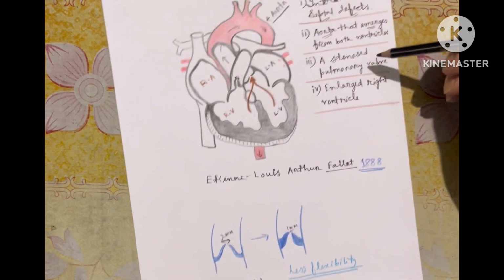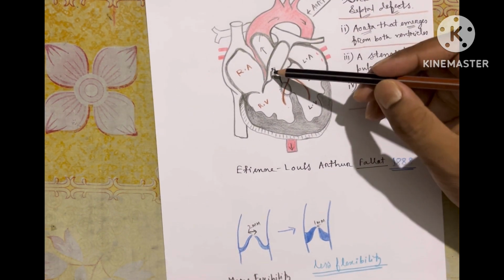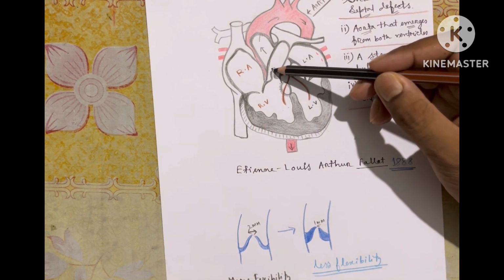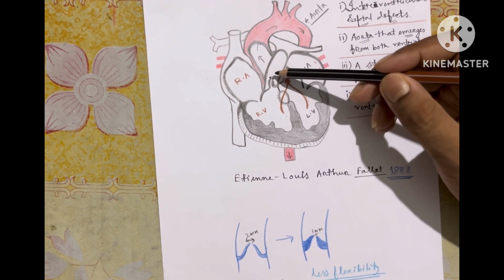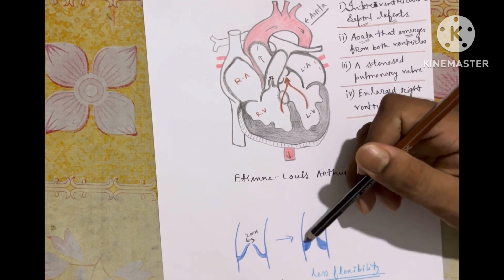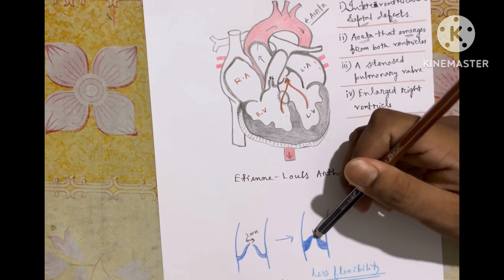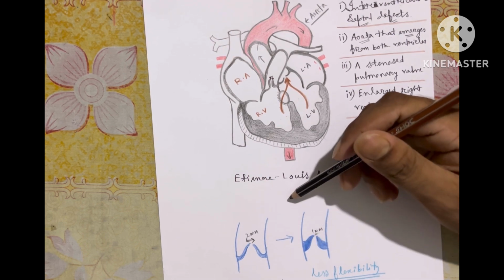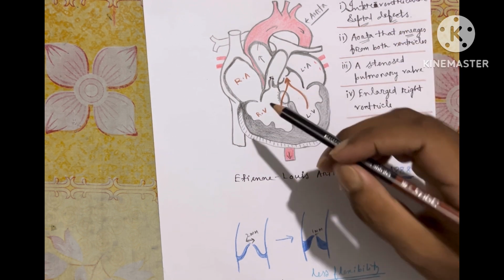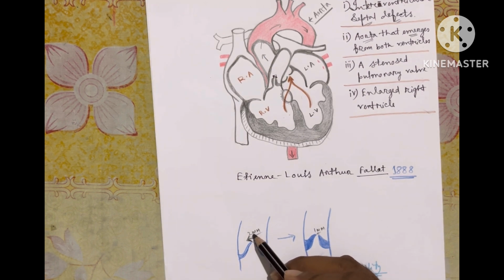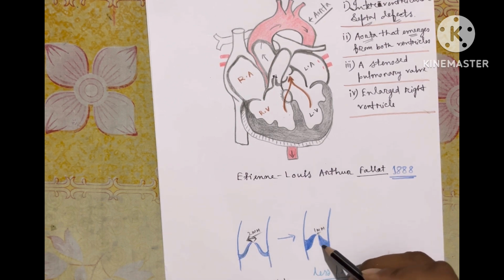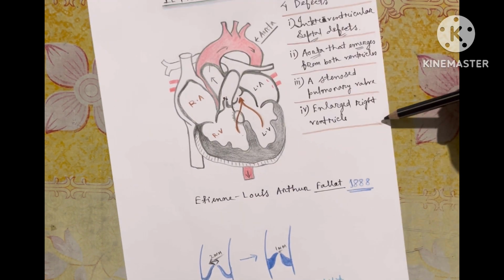So in that case, stenosed pulmonary valve means there is a narrow opening of our pulmonary arterial valve, because they become thicker, and the gap between both the cusps of our valve also becomes smaller than its normal size. If initially it is 2 mm, now it becomes 1 mm. If it was flexible, now it becomes thicker and they lose their flexibility. So next one is enlarged right ventricle.